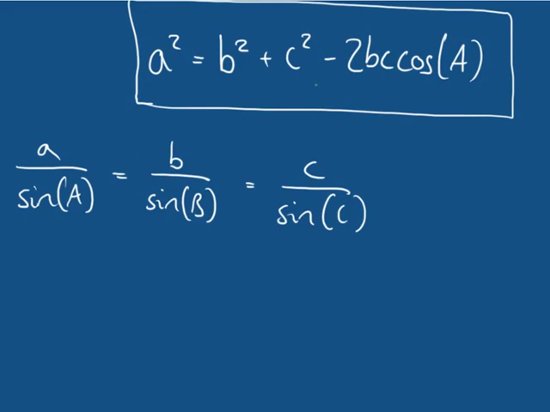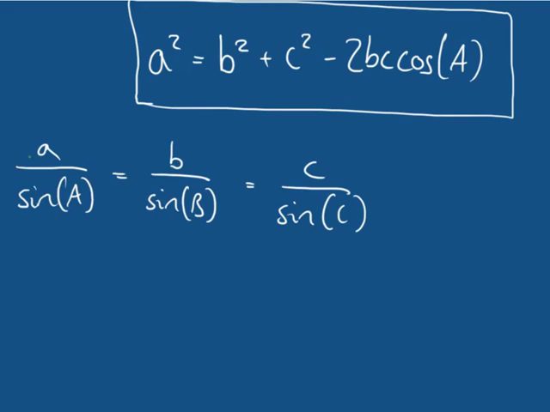Therefore, we can find any edge as long as we know the other two edges and any angle in our triangle. Unlike the sine rule, which to find an edge, we need to know at least two angles in our triangle, and one of those angles must be the angle opposite the edge that we know. Also, to find an angle with our cosine rule, all we need to know are the lengths of all three edges, whereas with the sine rule, we needed to know at least one other angle, and we needed to know the length of two edges that are opposite the angle that we know and the angle that we're trying to find.